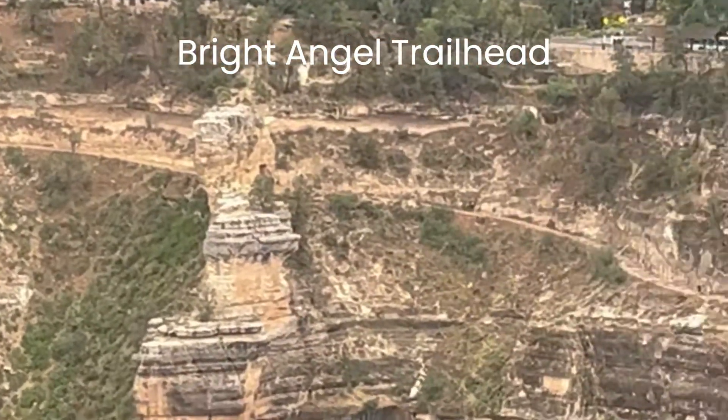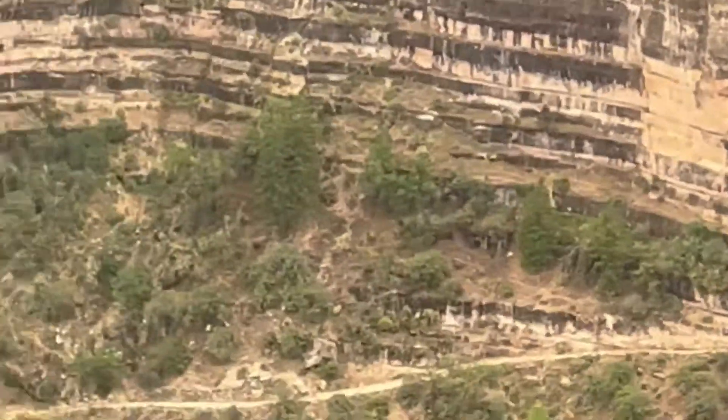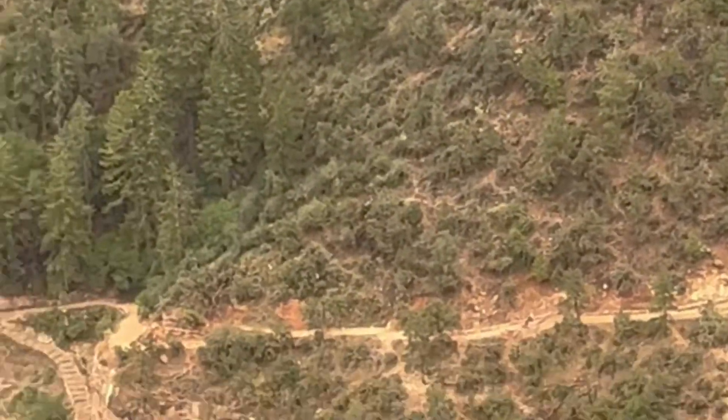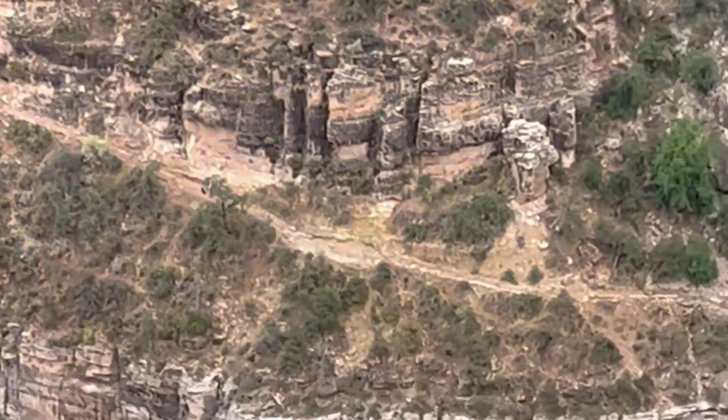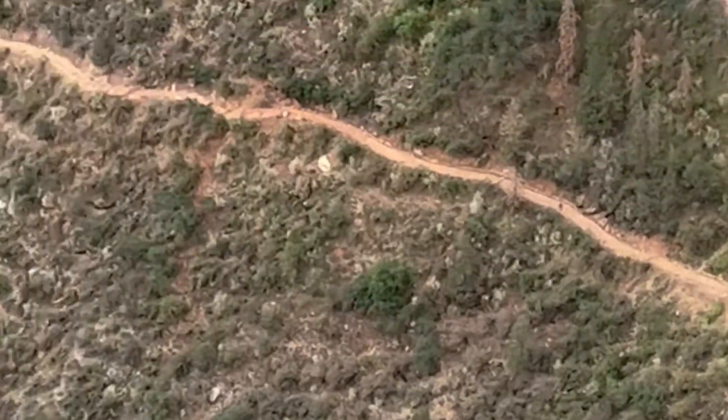Maps we use today are from the National Park Service. We'll tell you how to rent bikes in the Grand Canyon at the end of this video, but first let's talk about the bike routes of the south rim. The focus of this video is Hermit Road and the Hermit Road Greenway Trail. The Grand Canyon Greenway has about 13 miles of paved asphalt trails built especially for bikes.